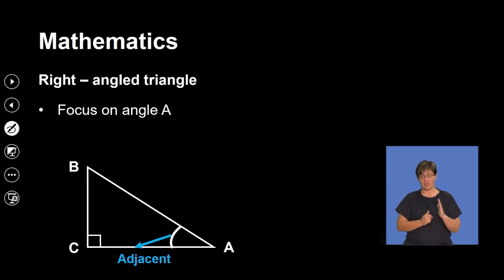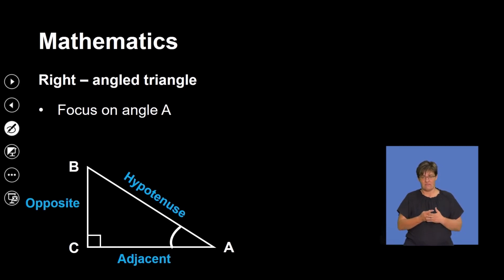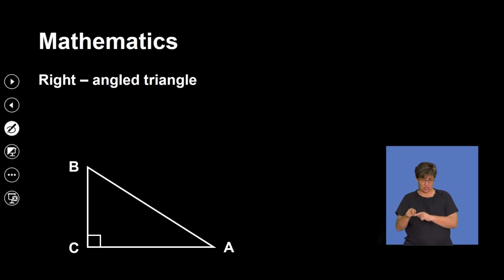Opposite, you know, it's directly across an angle or another side. Then we also have the hypotenuse side, which we've spoken about. Now, if you have all the sides according to the triangle, you can see that AB will be the hypotenuse, the AC will be the adjacent, BC will then be the opposite side of this triangle.